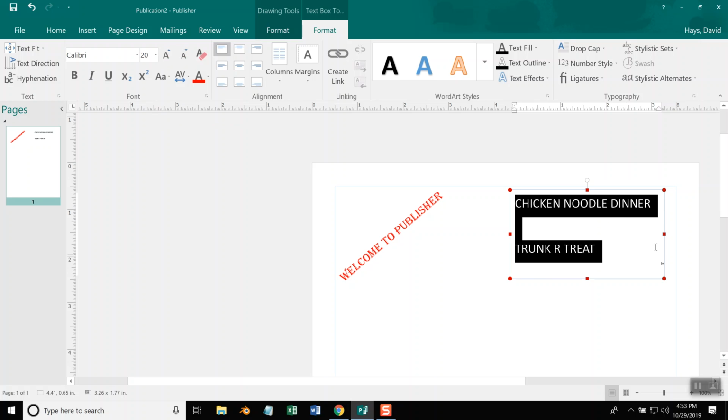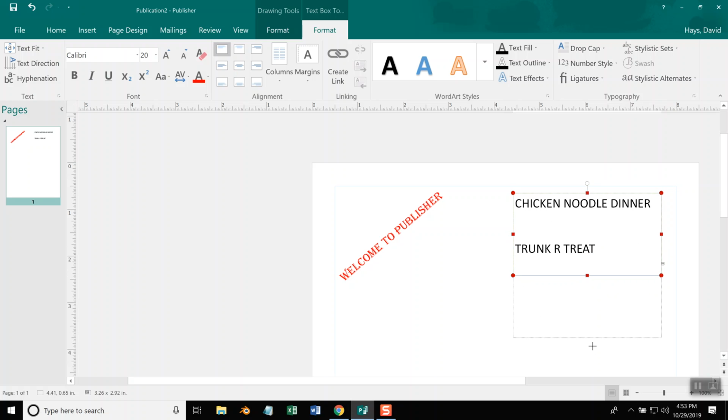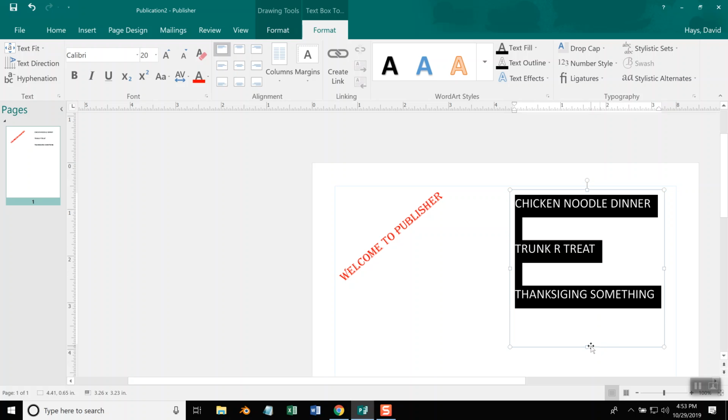Now, if you increase the font size past the size of the text box, you notice that the little boxes here turned red, didn't they? So if I click one of these and hold down and drag, I now can see everything.